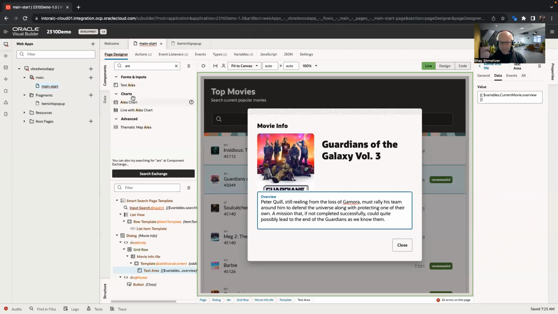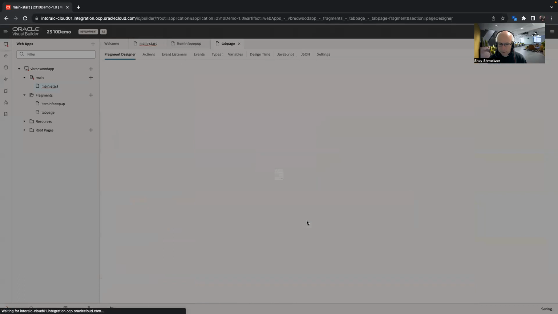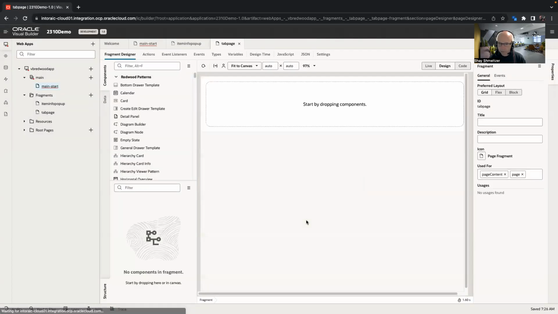And again, this is a great way for you to create, for example, a page template. So the way you go about it is you can say, hey, let's create a new fragment. We'll call it a page template, for example, or let's call it a tab page. Maybe you want a template for a page that deals with tabs. You can say this is going to be used as a page template, and then you click create, and you just go into the visual editor. And over here, you can design whatever you want.